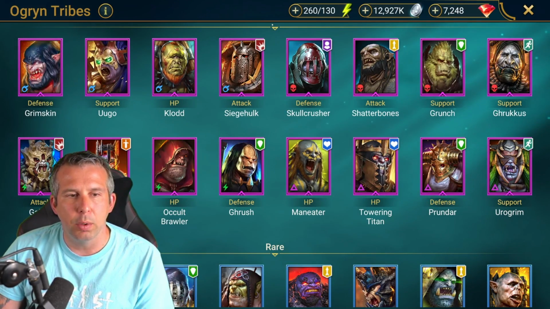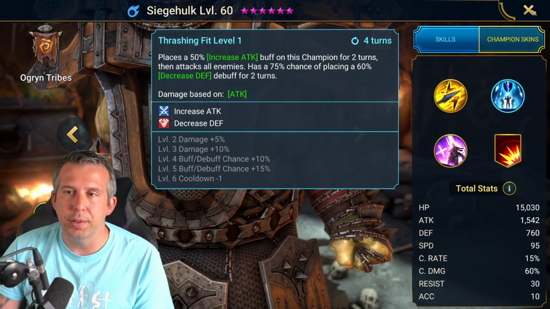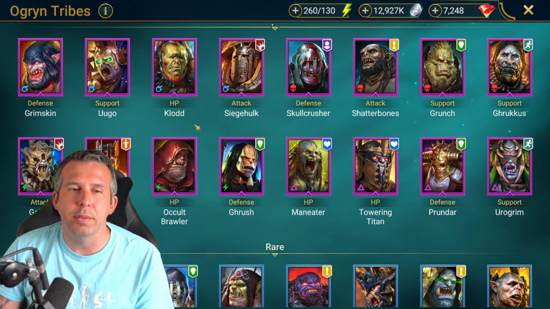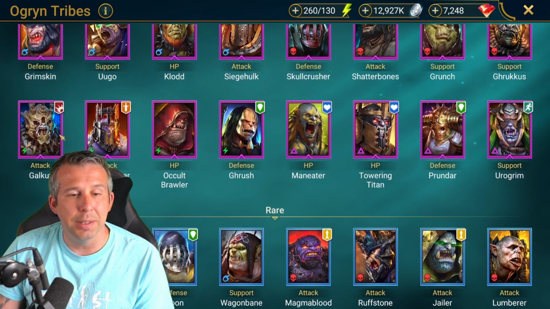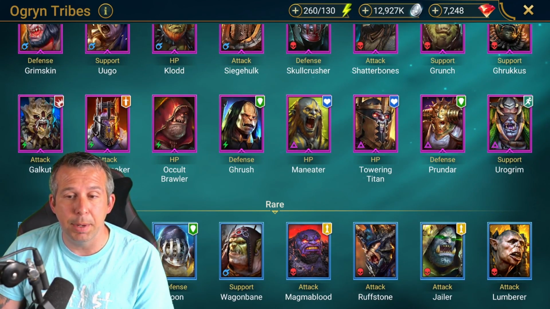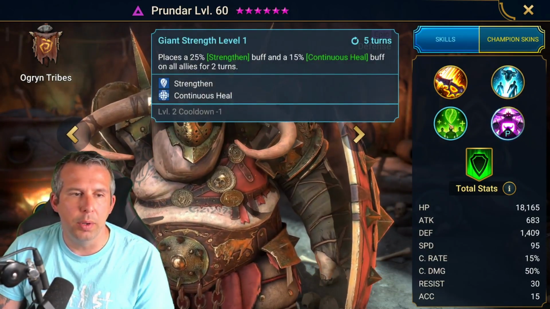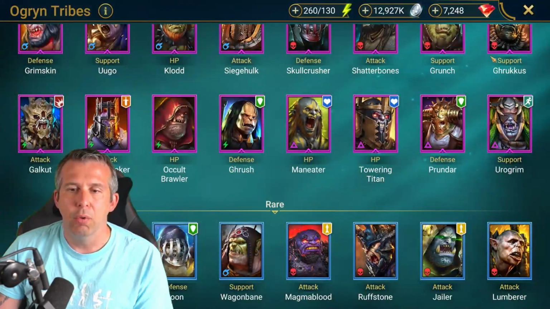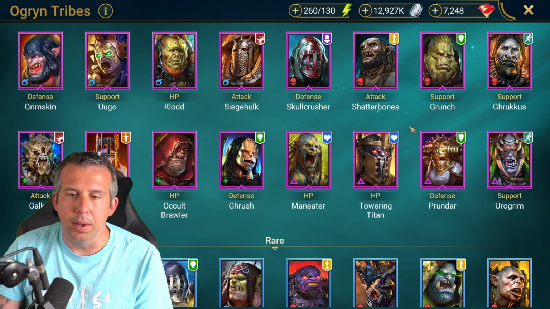So they're probably the main ones that I call out. You've got Siege Hulk as a drop defense champion who hits hard, but kind of squishy. So you have to build him in a way to keep him alive. Udo's definitely the better of the options, but he's not bad to come in as your damage. Galka is a straight damage dealer and does a lot of damage if 60 and built well. Prundar is your kind of tank. Got provoke, strengthen, heals. Yeah, so this faction has actually got a really good variety in epics to be able to kind of get through faction wars and get the job done.